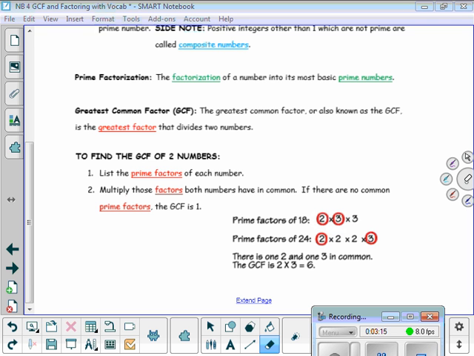So then factor. So we got greatest, biggest, thing in common, factor. So things that multiply. So we're looking for the greatest common factor between 18 and 24. And what you'll notice is when you get down to your primes, all you have to do is look for all the things they have in common. They have a 2 in common and a 3 in common, so what's their greatest common factor? 6. Because you multiply them, okay?